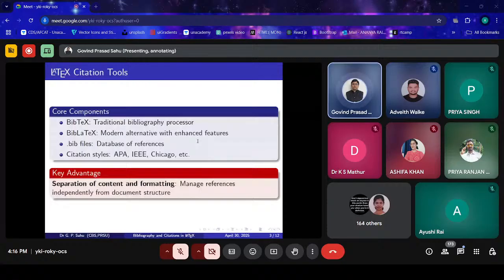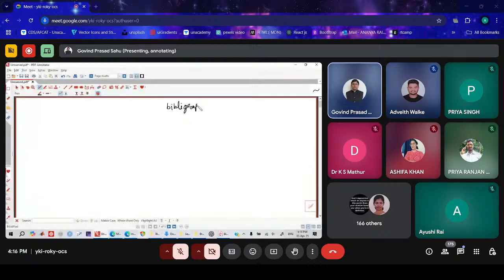As I told, I will make it more interactive. To create a bibliography in LaTeX, first we need a database, then we need to decide which style we are going to follow, and then at last how to cite.